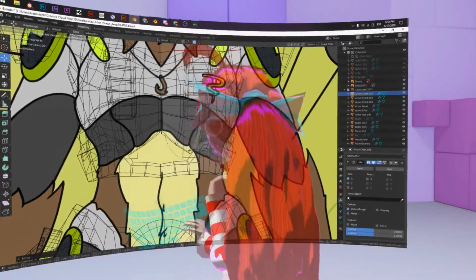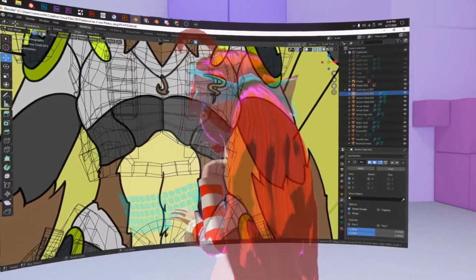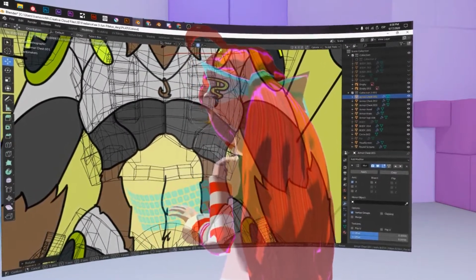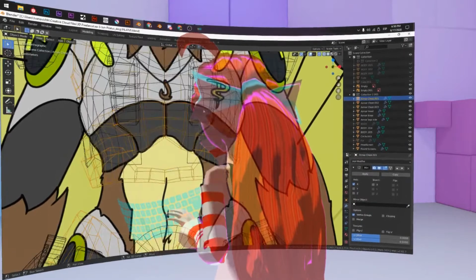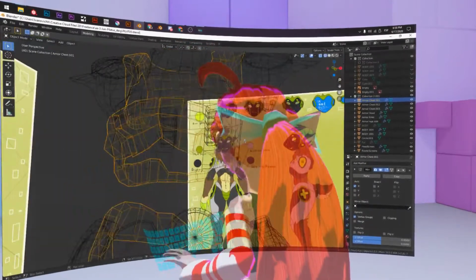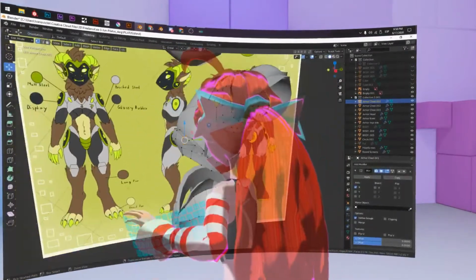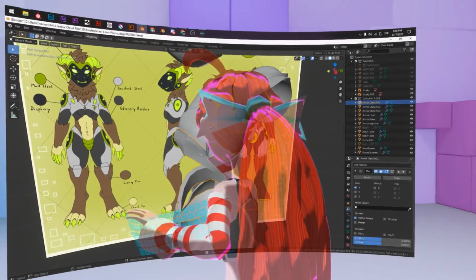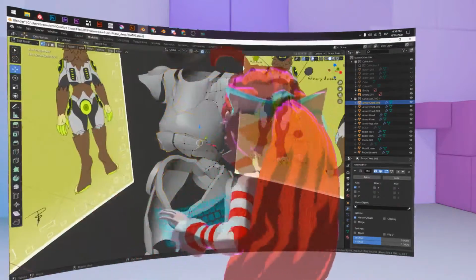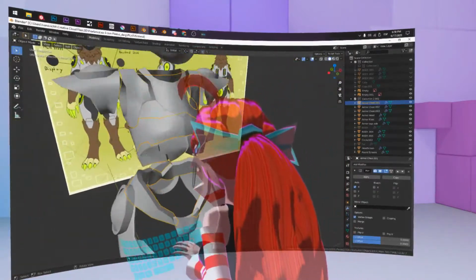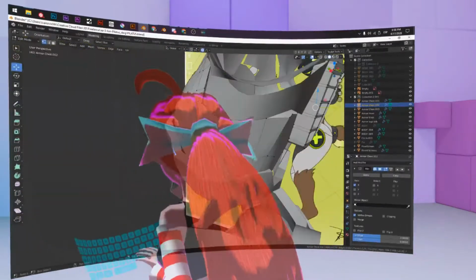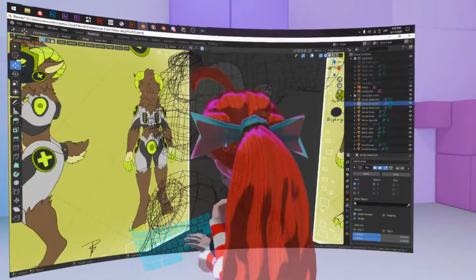Yeah, something like that. Yeah. Yes. Yeah, just move everything little by little and eventually you'll finish. That's the way to go.